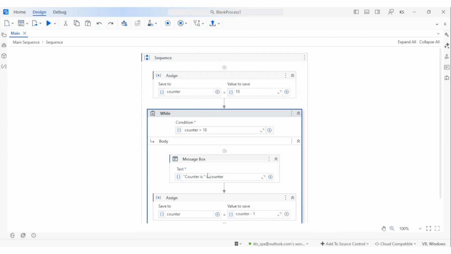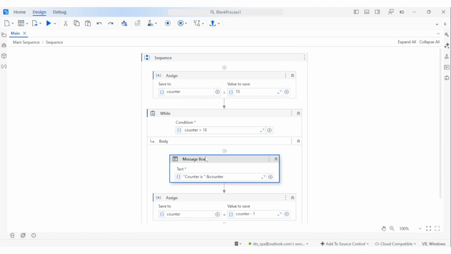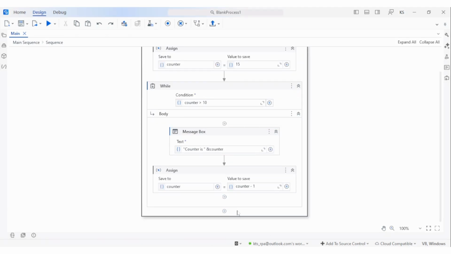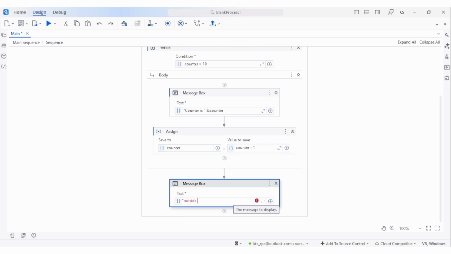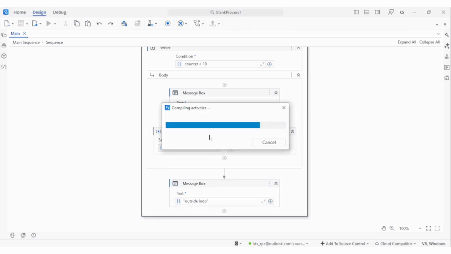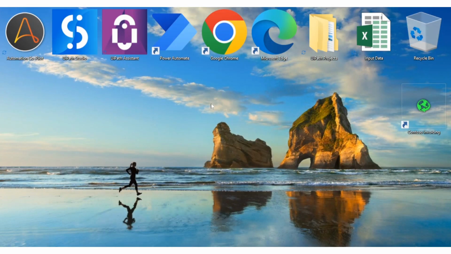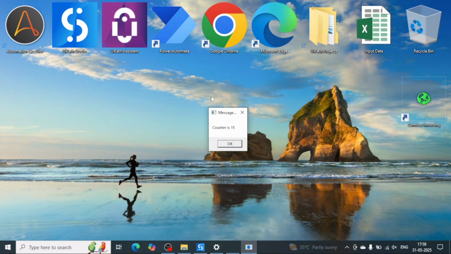Okay, so let me show you. And here we go. We can see the first message box. Counter is 15.